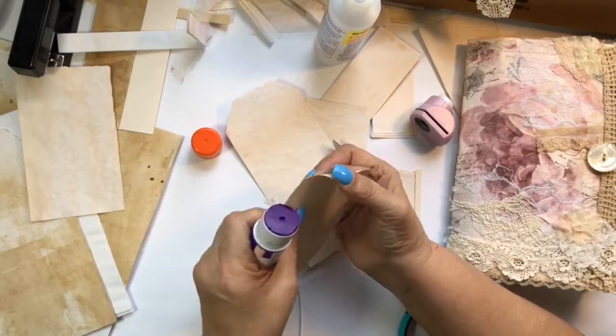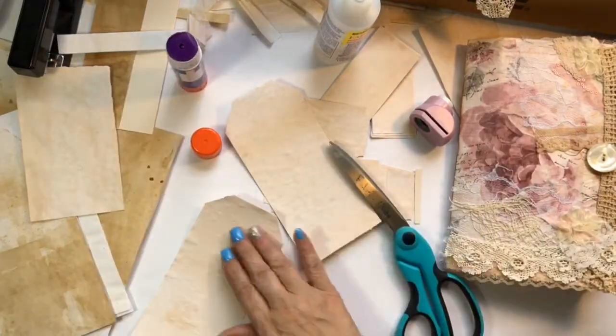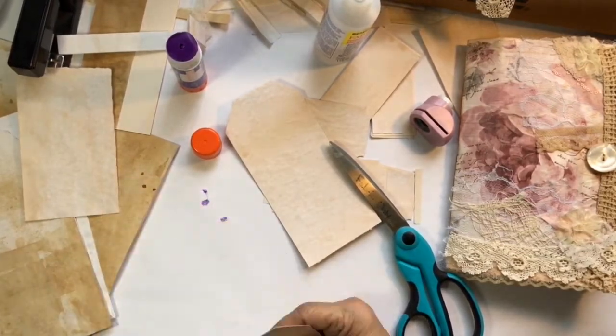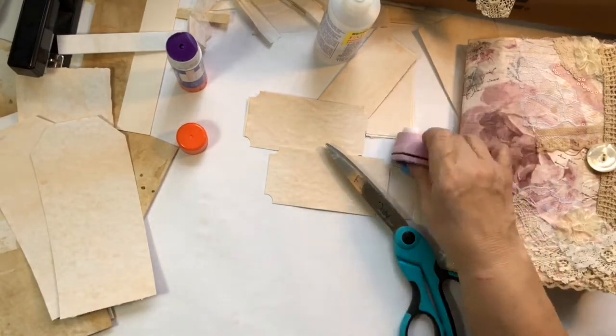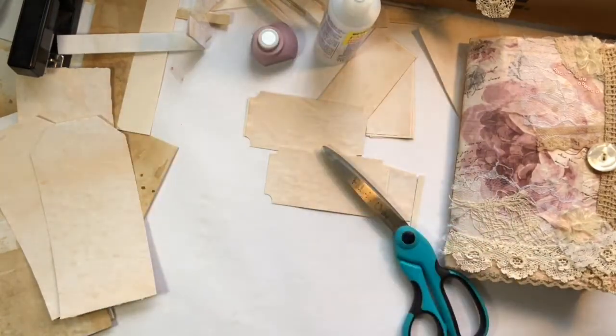See, normally I would sew these, but I'm not doing any sewing in this journal. So we just have to go back and glue wherever it wasn't sticking. That should be good. And the purple dries clear, which is really nice. This is just a 1-inch circle punch, if anybody wants to know the size.